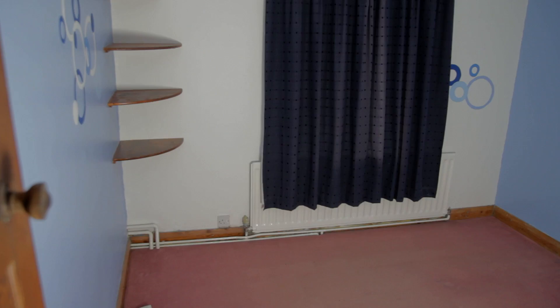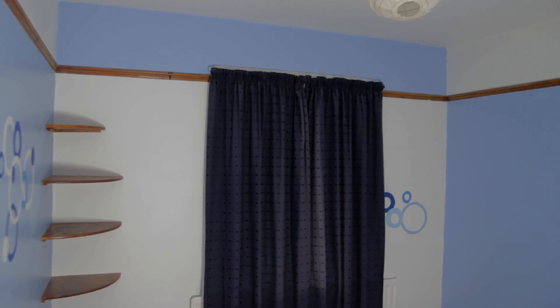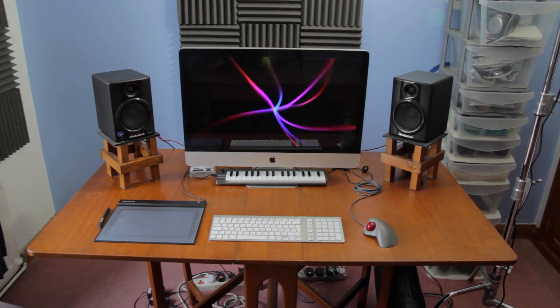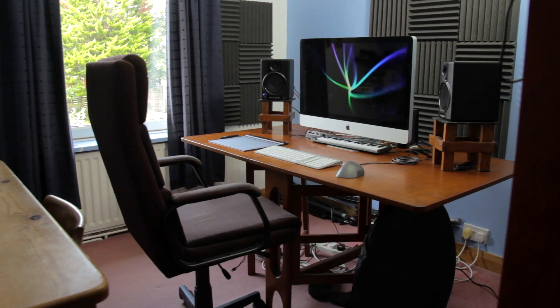So what I did is I essentially stripped out the whole room, completely emptied it — it's this room by the way — and then I put everything back in a much better way so that I could firstly edit videos in here, but also store all of my equipment and of course have this set for filming these episodes. So let's take a look at some of the things I did, some of the research it took to try and get the best setup.